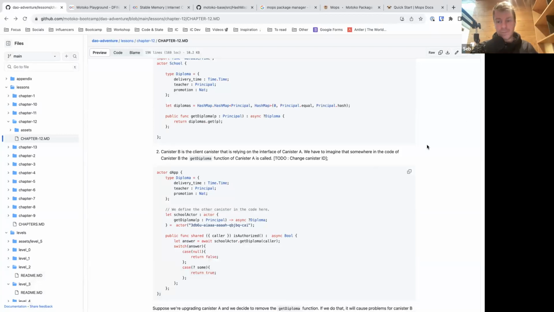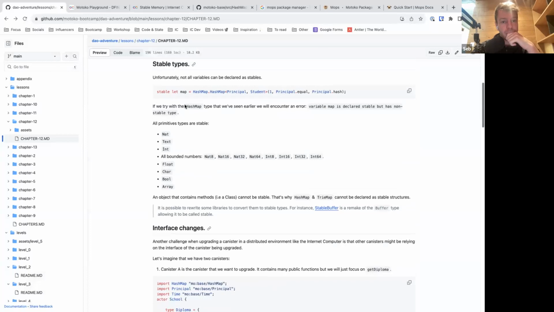Is there additional cost to using stable variables? I believe yes, it's a bit more costly. As I said, it's not like native memory. So you have a few more steps when you use the stable memory.